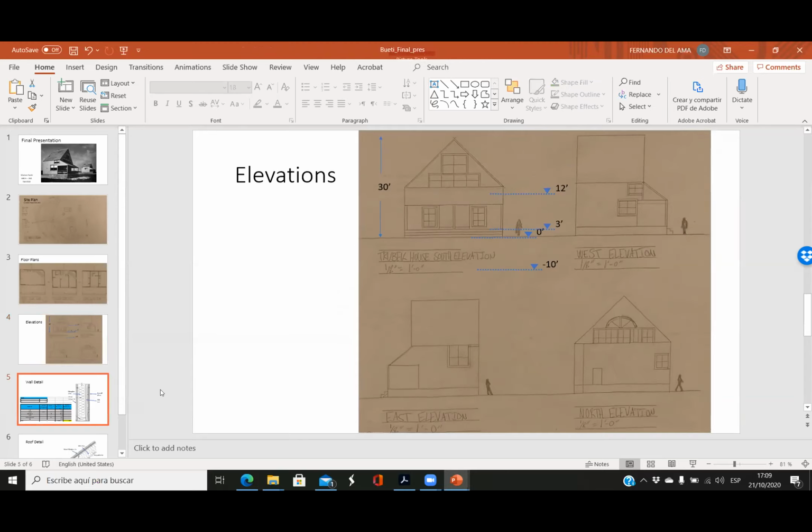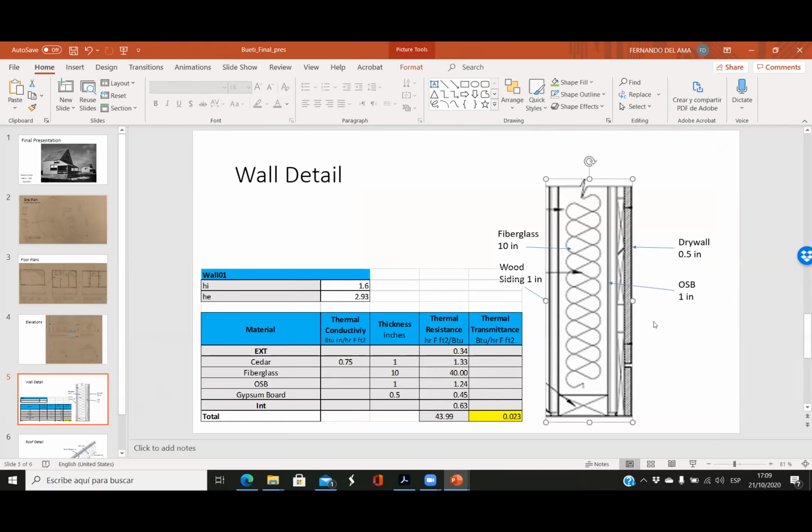Anyway, I'll show you more examples. And then you try this. Okay, I like this. You have worked on that detail, and this is fiberglass 10 inches, which would be siding. So okay, when we're working with this, it's useful as well to point out what outdoors and indoors is. Okay, that's useful.